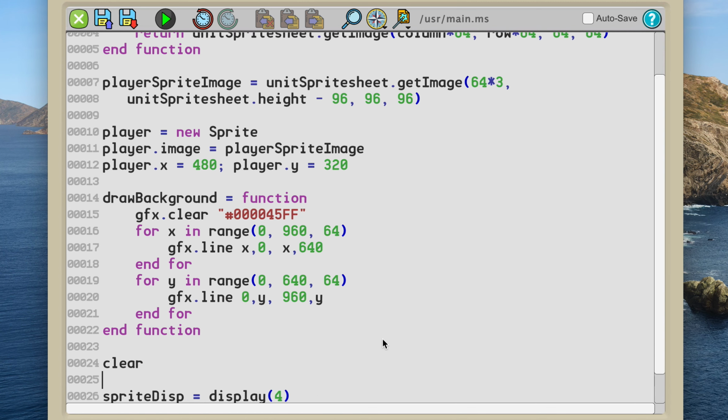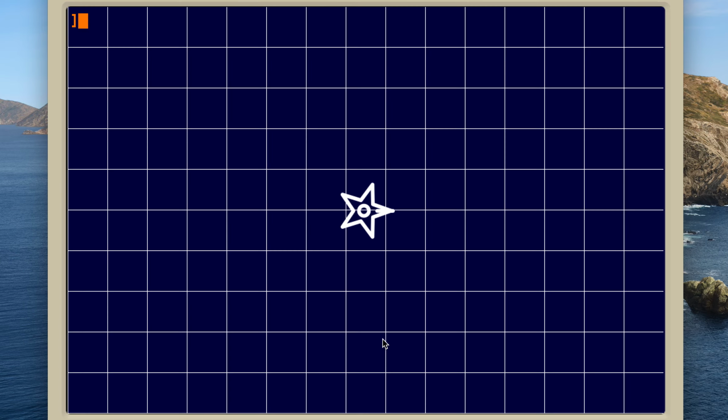And then after we clear, we'll draw the background. Okay, that's not too bad, except those lines are much too bright.